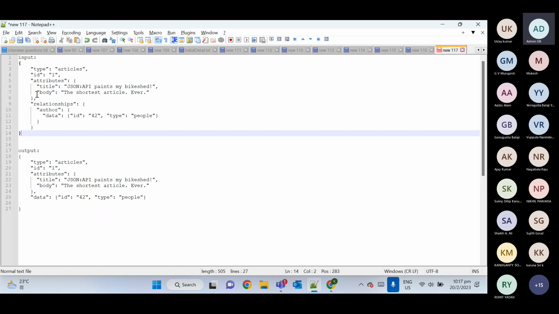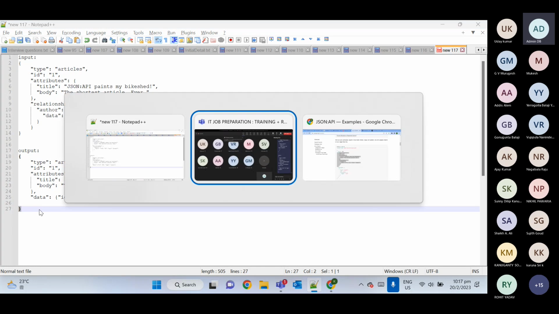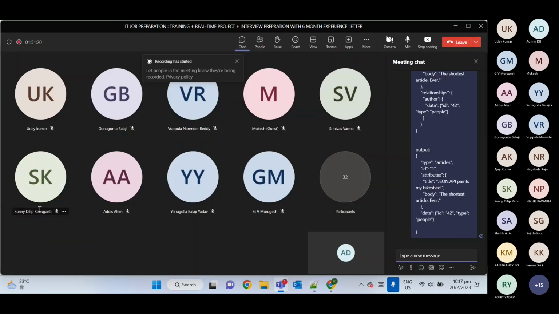Then data is inside relationship in author, but this time I need data outside of this too. How will you write the DataWeave script for this? I will give you 5 minutes to complete this.